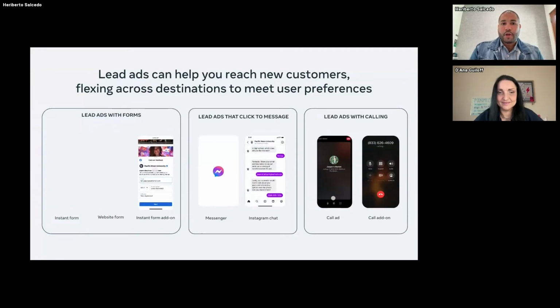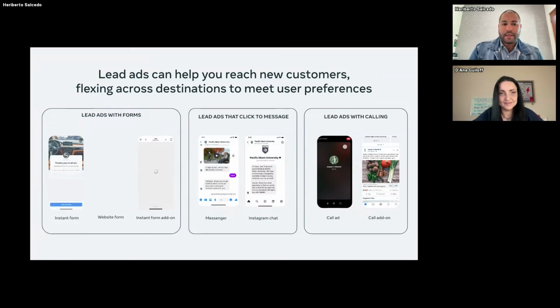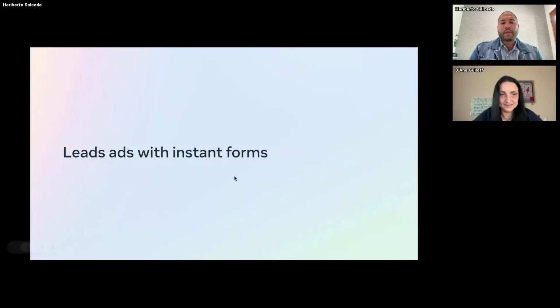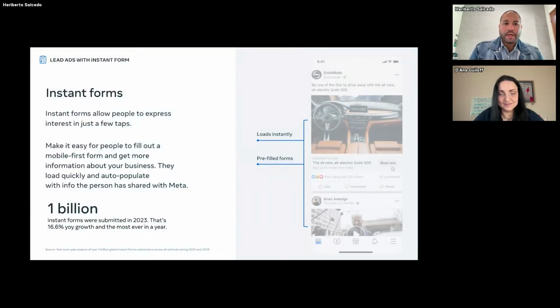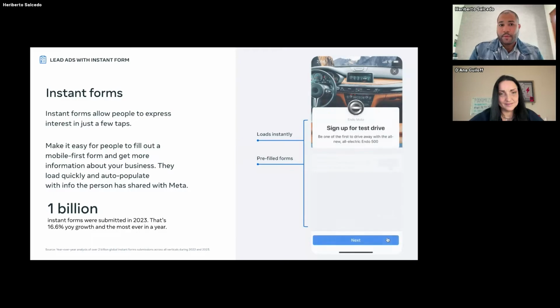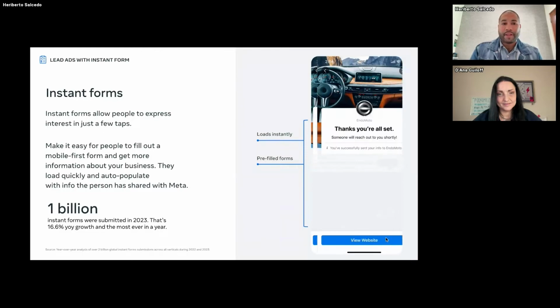So where I want to focus the conversation today is instant forms. And these are lead ads with instant forms. Instant forms allow, like I said before, people to express interest in just a few steps. And what's great about instant forms is that they're natively embedded into our platforms.